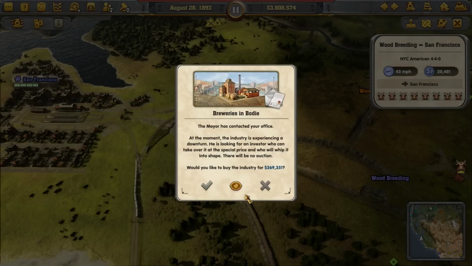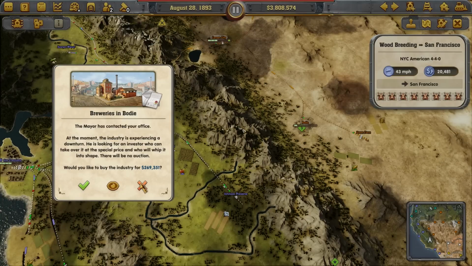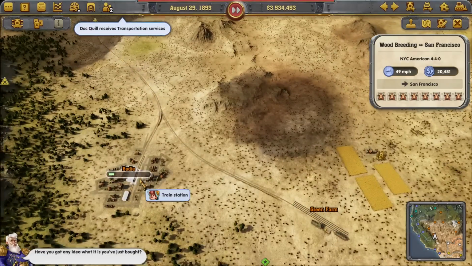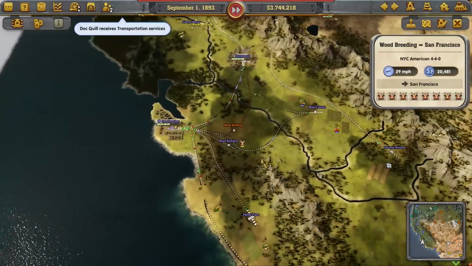Not all your time waiting, just some of it. Okay. Downturn in Bodie. It's cheap. No auction. This is just a brewery? Oh, so we just have to get grain over here. Have you got any idea what it is you've just bought? I think we can make it work. We'll see how it goes.